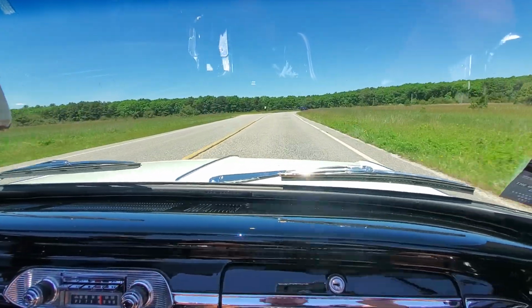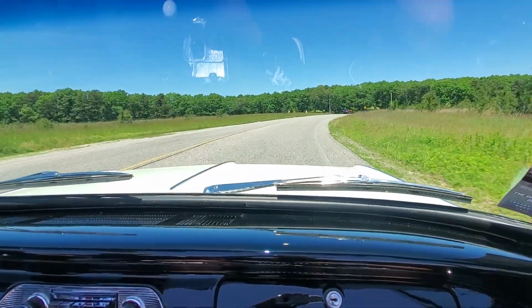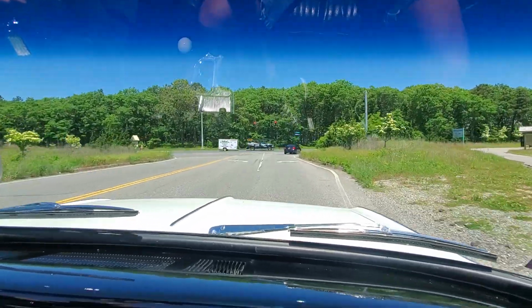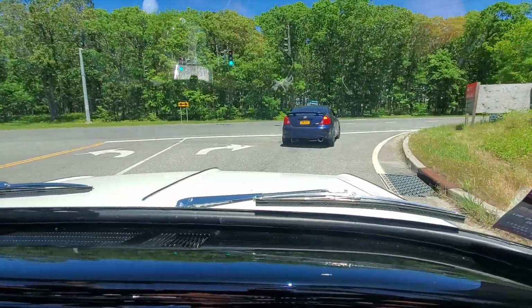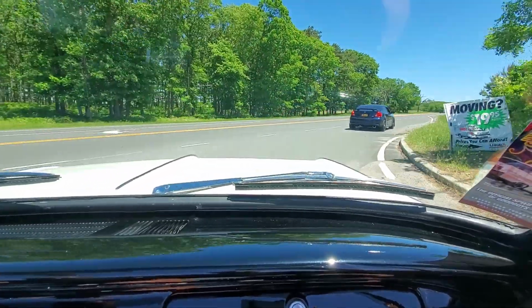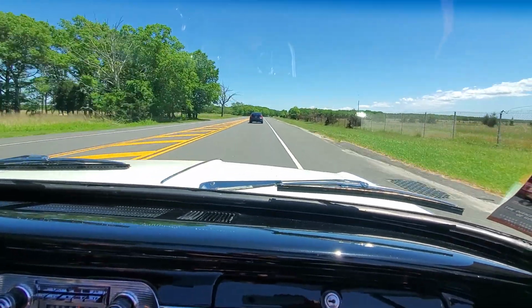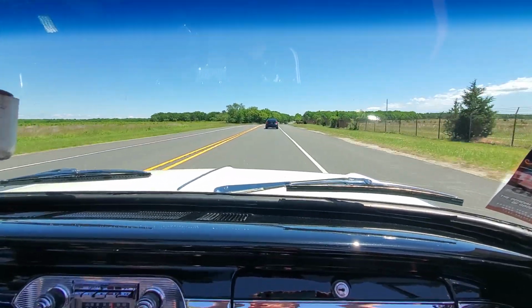Have the owner's manual and everything else in the glove box too. Tons of receipts and all that. Owner's manual, instructions as far as how to install the distributor, and anything that came with the shifter and everything else. I'll have all the instructions and the manuals that go with it. A New York buyer would even get 63 license plates for the car also. Oh, perfect. Black plates. With the tag. It's a nice ride, you know?